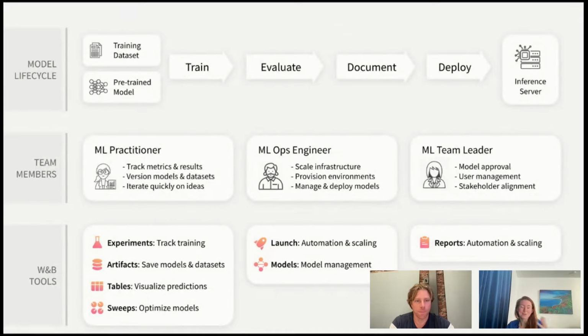In my mind, you really start with this piece of either iterating on a prompt or fine-tuning, and then move on to this larger lifecycle that Hoff was outlining of evaluating the performance and then documenting and deploying the model. And so when you start with that, tweaking the prompts and iterating, we do have a couple of different tools to make that easy.